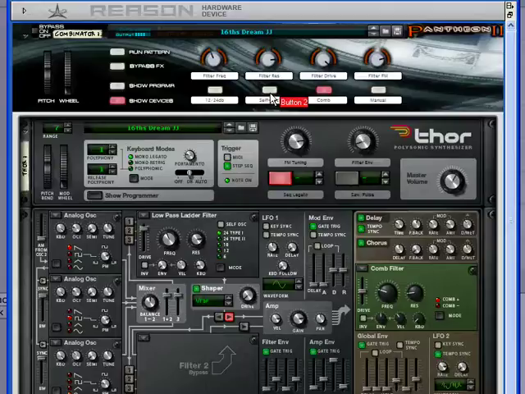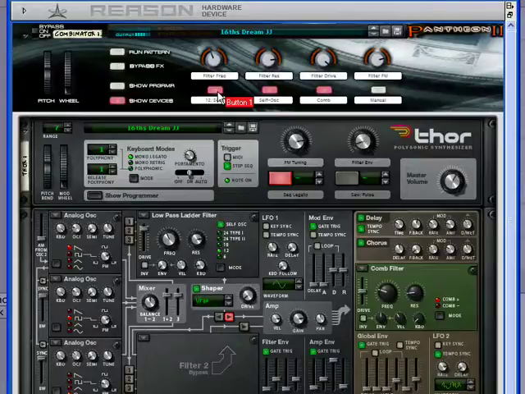Totally different sound with self-oscillation off. In 12 dB mode here, we've got a much thinner sound.